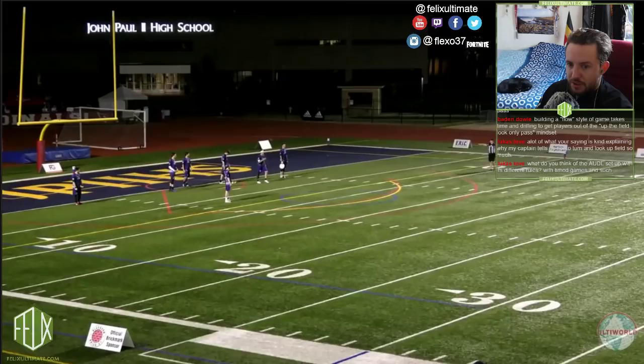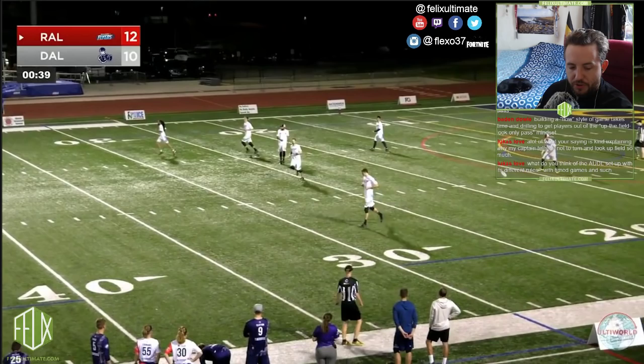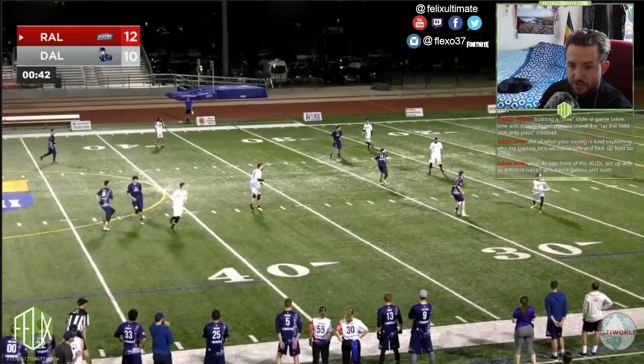Because when there's two people marking the disc, somebody else on the field is free. Yeah, and then there's six people who aren't with the disc in their hands. One of them's unmarked. Or rather, there's six people on offense and five on defense, if there's two around the disc. So it balances out. Offense should be able to use that to their advantage.